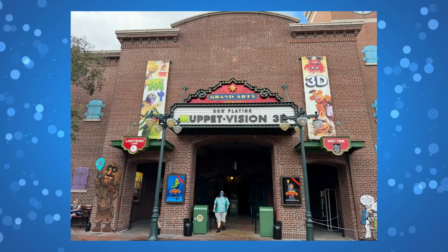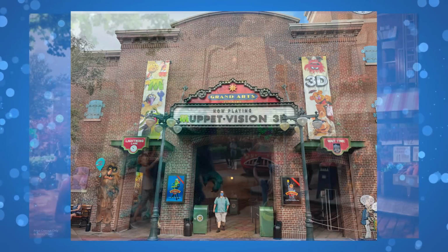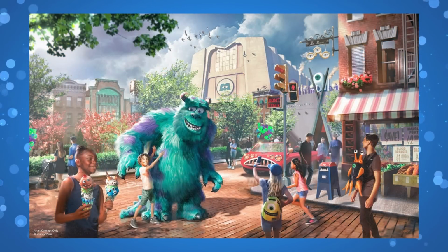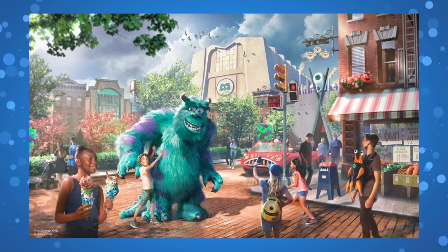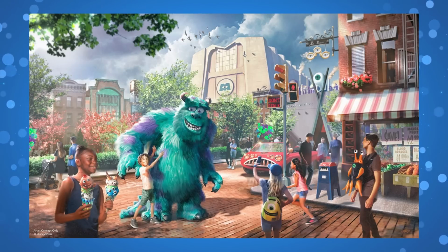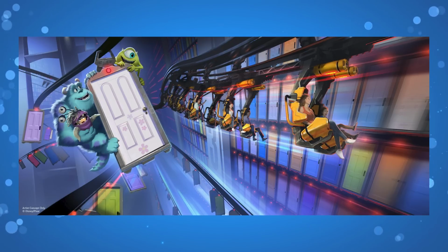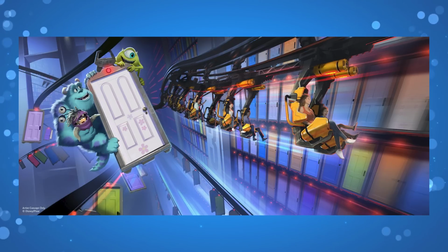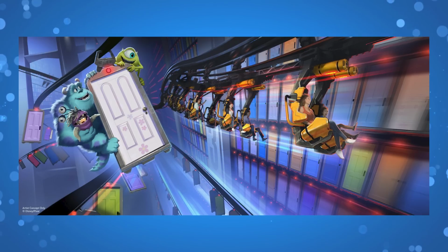Instead, the Muppets will be taking a super stretch limo to the other side of the park to take over the indoor roller coaster. MuppetVision 3D is again closing to make way for the Monsters, Inc. land that was announced at D23. The new land was originally slated to take over the Star Wars Launch Bay area. Plans changed, reportedly sometime before the announcement was made at the event in August. But the Monsters, Inc. roller coaster rumor, of course, lay dormant for years until we reported it this summer, eventually, again, confirmed by Disney at the event.